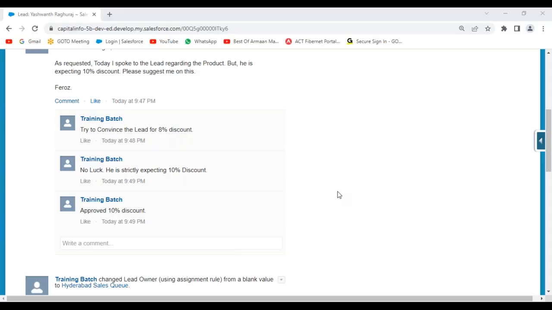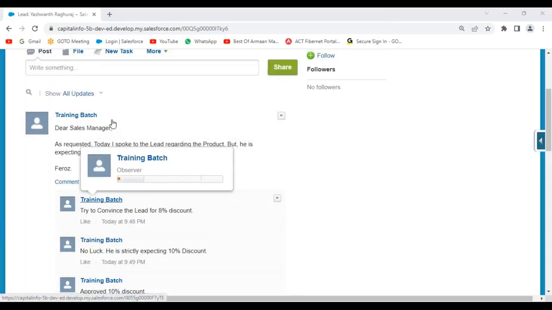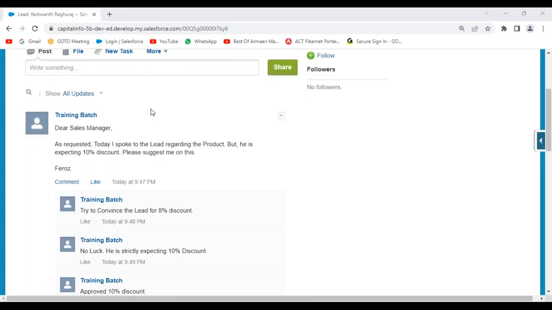After 1 year, in an audit, if somebody questions why you offered 10% discount, we can simply tell them to go to that record, where the chat history and the whole conversation are available. During that time, so and so person was my manager, he approved the 10% discount, and that's what I offered to the customer. This content is in read-only format. Nobody can erase it, so we need not maintain mail chains as proof copies. Everything is available inside Salesforce itself.